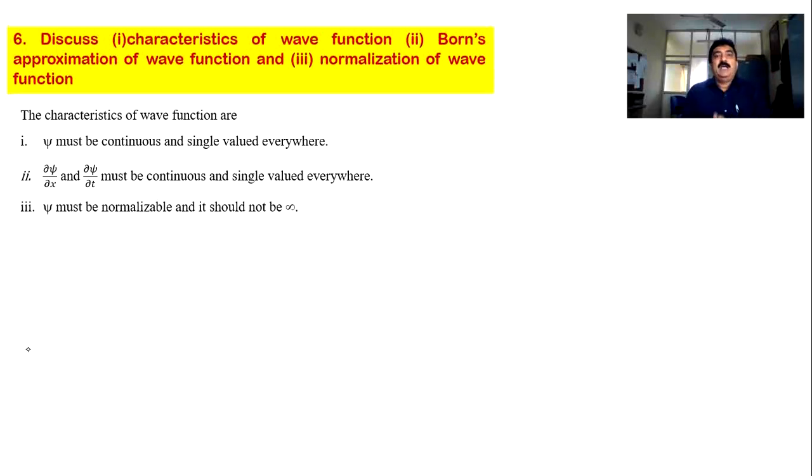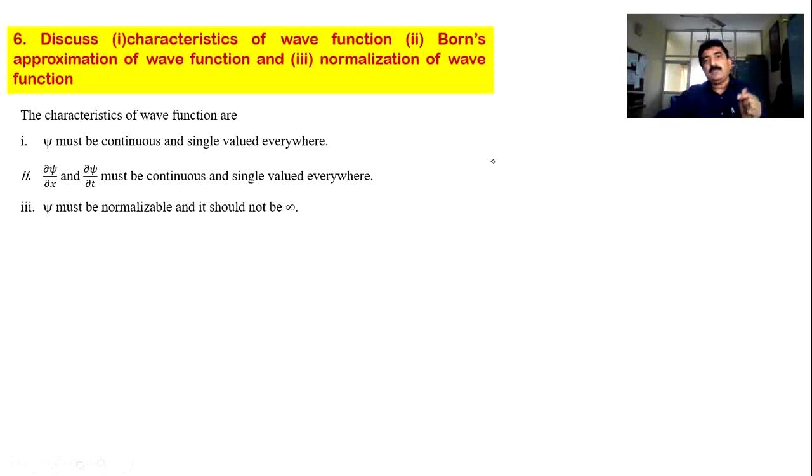I cannot say the probability of finding you in the canteen right now is both 0% and 100%. That is not possible. If it is the case, what does it mean? You are right now there in the canteen and not there in the canteen. Does it carry any meaning? No. Therefore, what we can say is psi is a single value, and it should have continuous values also, no breakup at all. Okay, psi is therefore continuous and single valued, the first property.